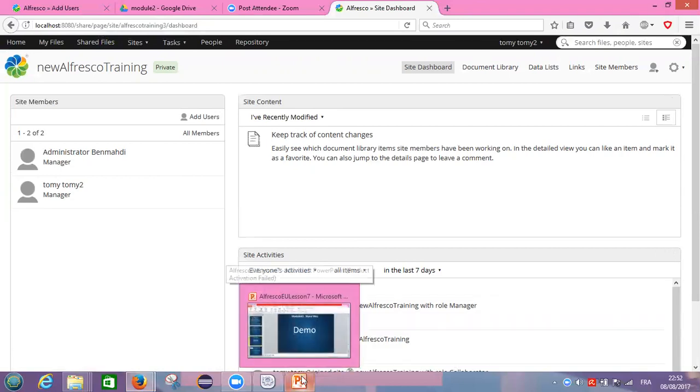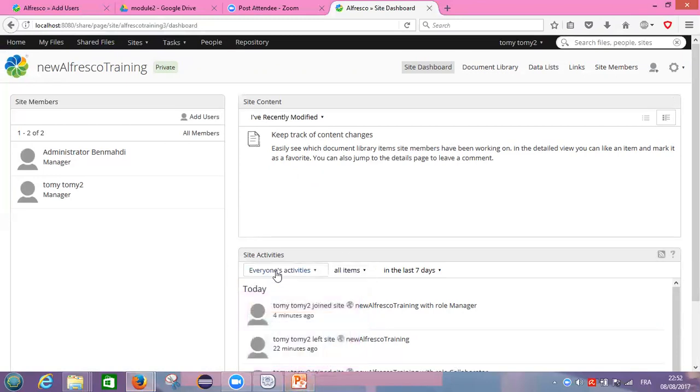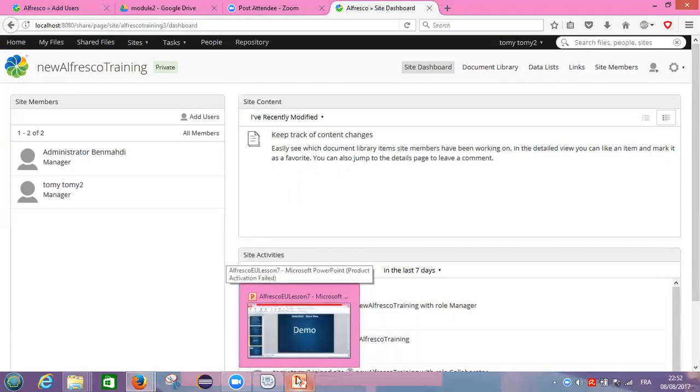So we've seen today what roles are, what permissions are, what the types of roles and permissions are, and how to add a user inside and give roles to our user.